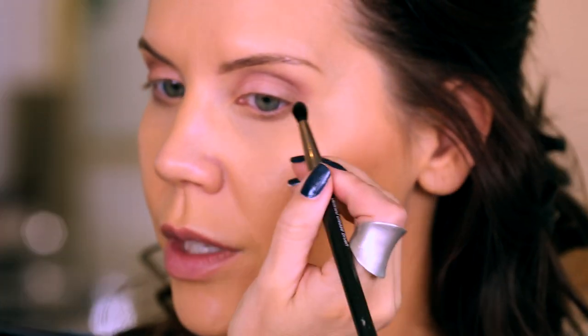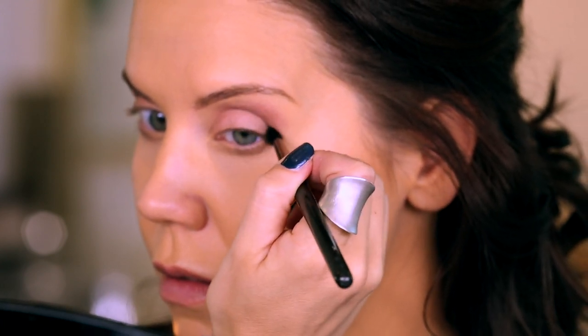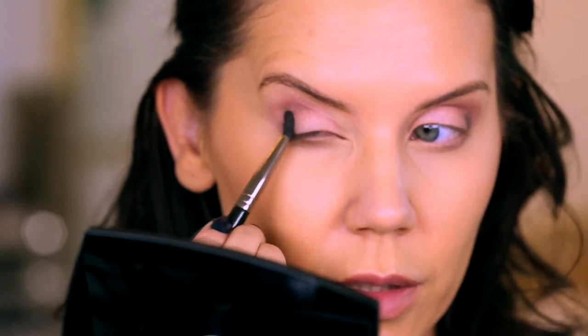These are blending really nicely. I'm going to take a little bit of whatever's left on the brush and go under the lower lash line. Even though it's totally daytime, I'm going to take the darkest shade and just barely tap into the outer edge. I thought it would be more pigmented, but it actually isn't as pigmented as expected. I'm switching back to the MAC 224 to make sure everything is blending together — and I see no fallout, which I love. Now I'm taking a little bit of this white shade — super pigmented — just to accentuate the center of my lid.